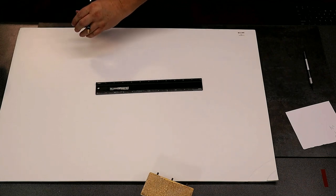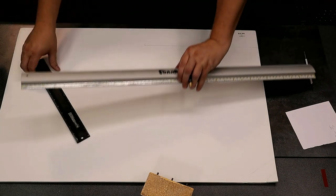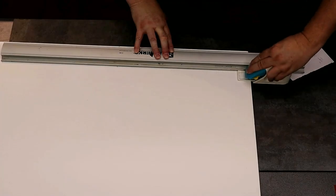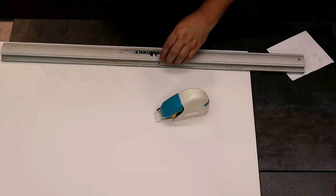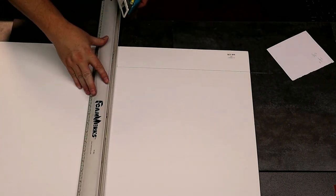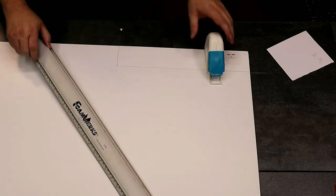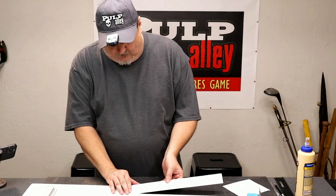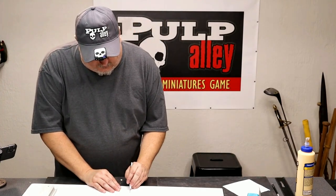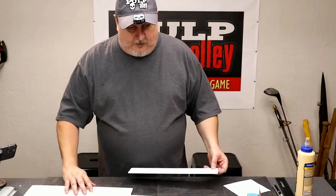I'm going to start on this corner over here — let me get 14 inches measured out and put that line in. That's the main piece we're going to cut out. The reason I like to use this fancy straight-edge tool is because it keeps my cuts nice and straight — perpendicular, not just straight in general but straight up and down. That's probably one of the disadvantages to simply using a knife and a ruler: I can't keep my cuts perfectly straight up and down, and then when you're putting pieces together they don't fit well.